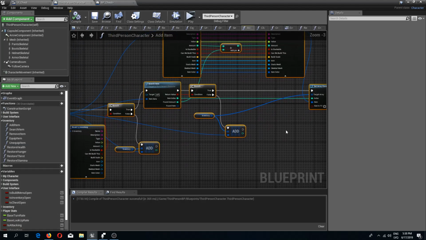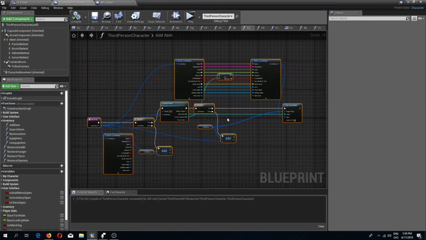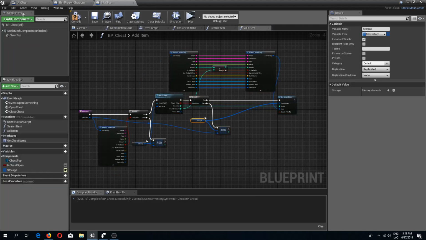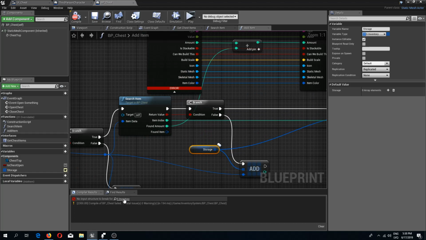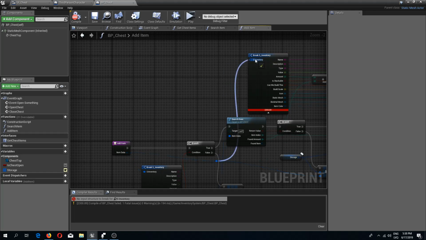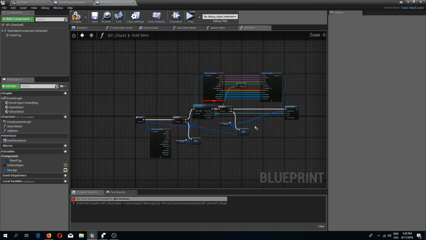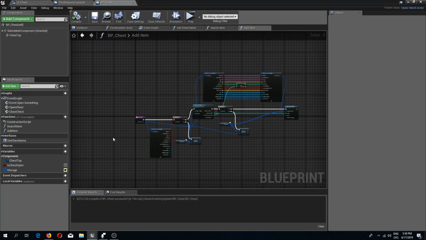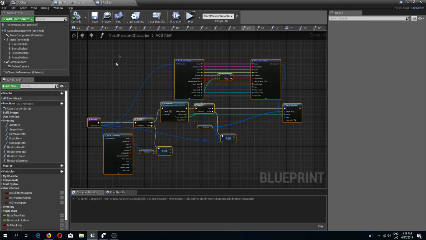Let's double check to make sure that everything is like in the third person character, because these functions should be pretty similar. There we go. So we have everything. And the next thing I'm going to add, we have an error. No input. Yeah, I forgot to connect this input, so connect this one as well. There we go. So if we forget something, then it gives us an error. That's great. We don't forget things.